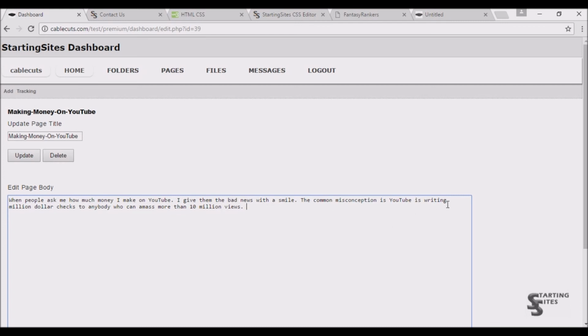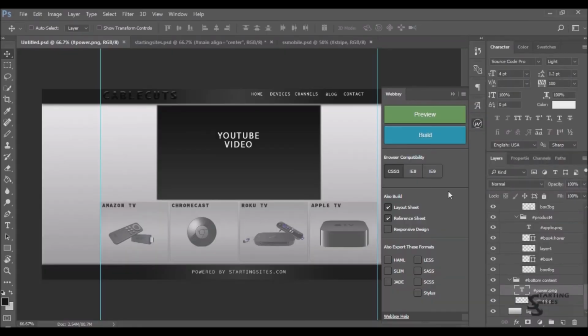But the main thing I wanted to show you guys is we don't have to keep creating new pages in Photoshop, and we don't have to keep creating different files and exporting those files and uploading those files. We can simply use PHP to display our content on, say, a template style page. I have a blog area where I don't really need to do too much differently from one blog to another. I'll just use my CMS dashboard.